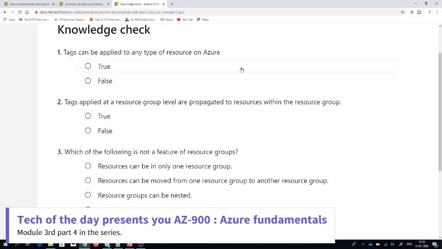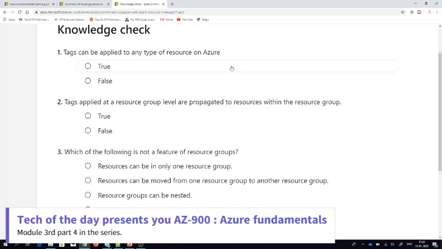Tags can be applied to any type of resource on Azure. Nice question, because you will have this question in your exam, and this is really important to know. So, can we apply tags to any type of resources on Azure?